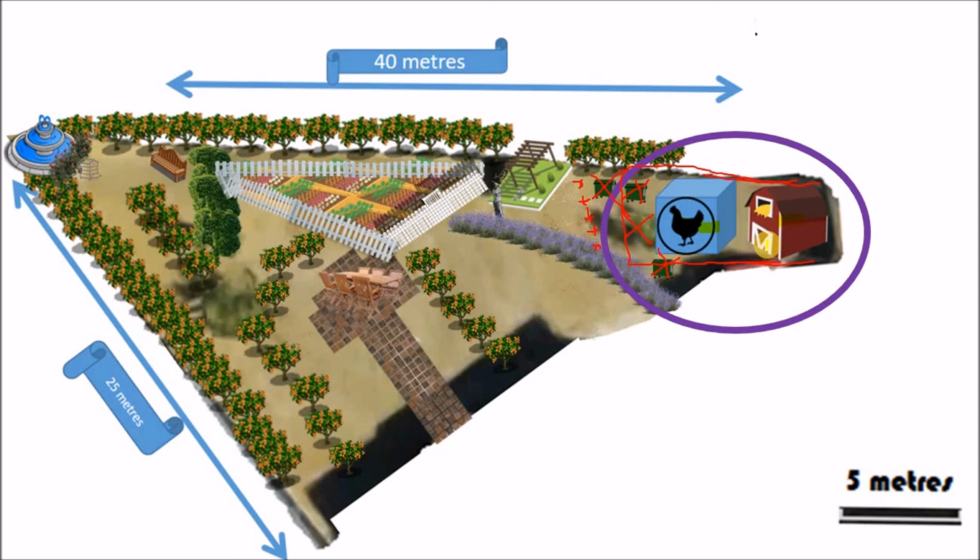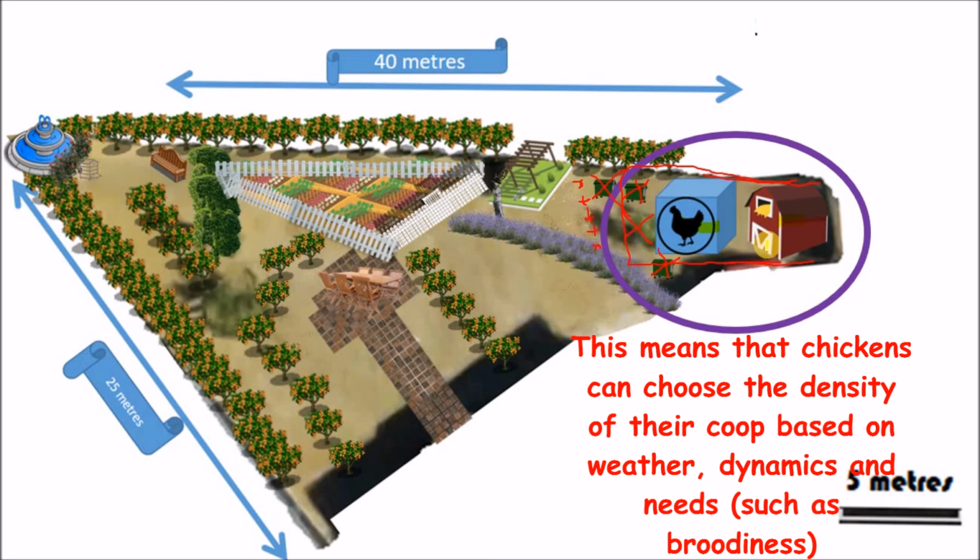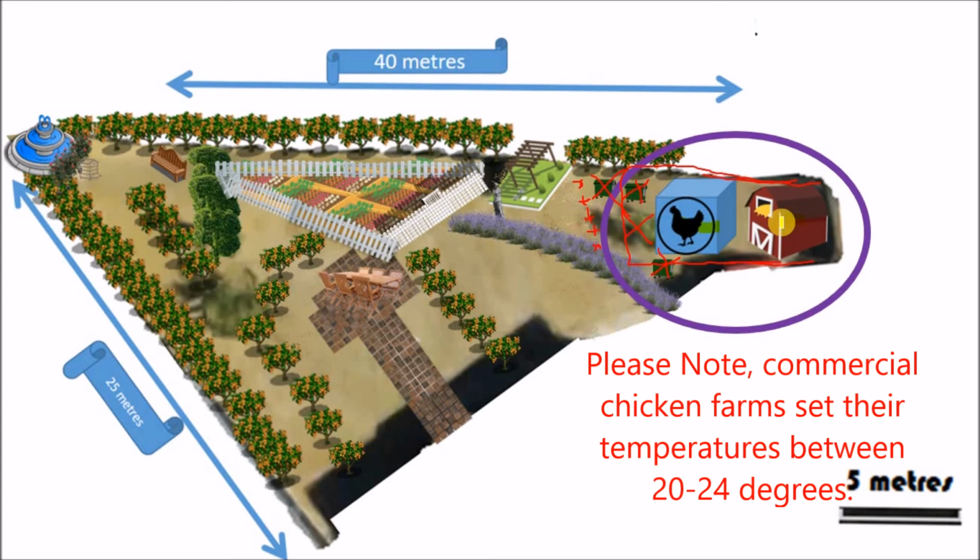The minimum temperature for healthy chickens is 12.6 degrees. If you can stop your chicken coop dropping below that in winter especially, you're guaranteed to have more eggs and a healthier chook. So if you have two mid-sized coops, the chickens will actually choose to migrate between the two coops based on the weather. We find that this, especially in the Australian climate, is a key to a healthy chicken. The more autonomy you give a flock of chickens, the better their overall health.